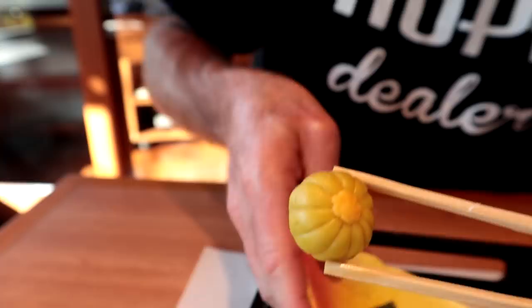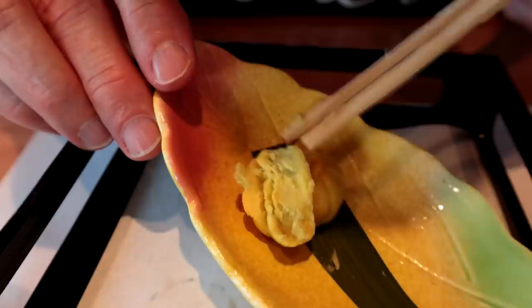And this here I'm guessing is either pumpkin or chestnut. Let's cut it in half so we can see. It's like sweet potato. Pumpkin would be orange, right? It's like a little manju. Well, that was the dessert. Now it's time to rate this meal — on my rating scale between one and two. That was dessert right there.